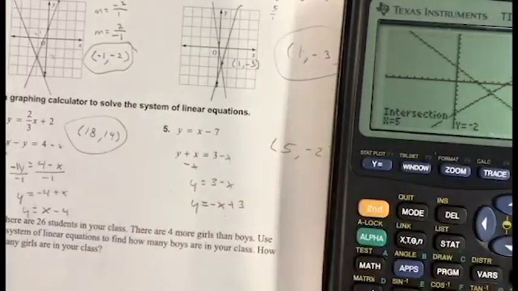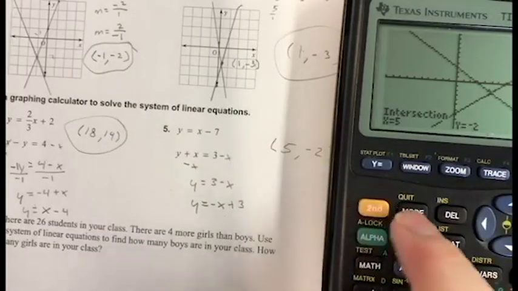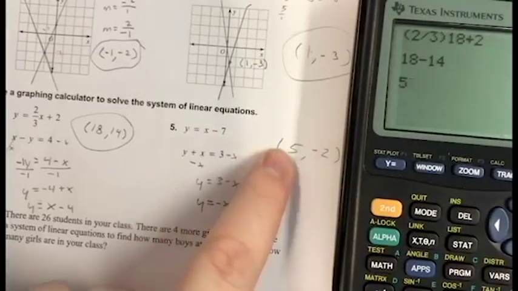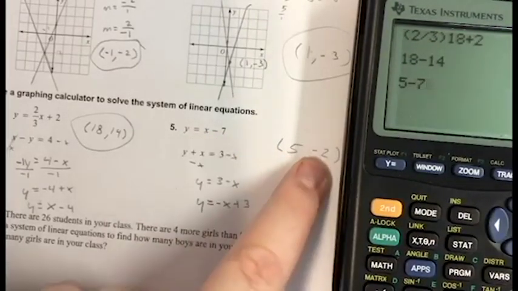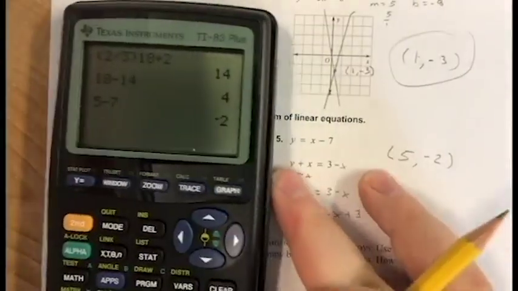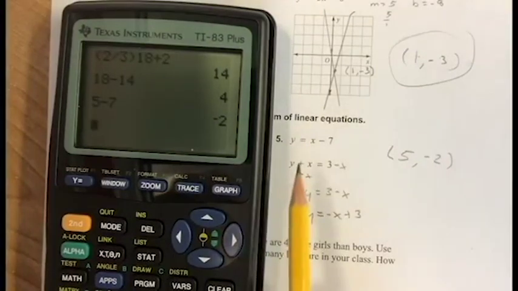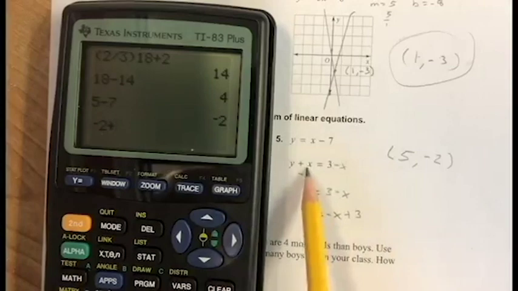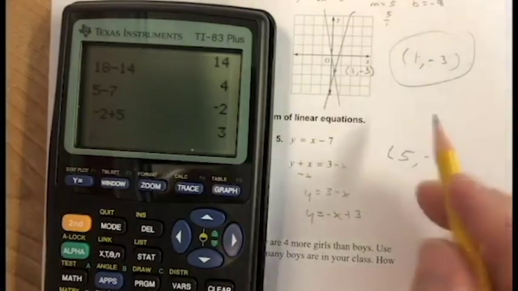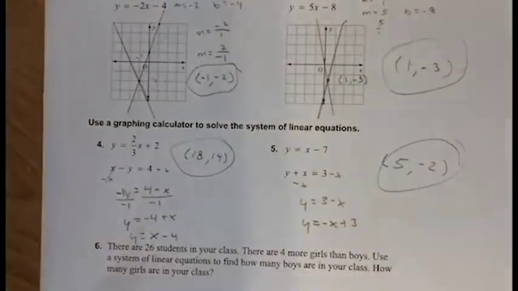Now that we have done that, let's verify to see if this is indeed my correct answer. Second quit to back out. Let's plug things in. We have x is 5, minus 7. This should equal -2. Does it? Oh, running out of room. Yes, it does. Now let's try the next one. I have -2, which is my y, plus my 5, and this should equal +3 according to the original equation. Does it? Hey, it does. So yes, that indeed is my correct answer.